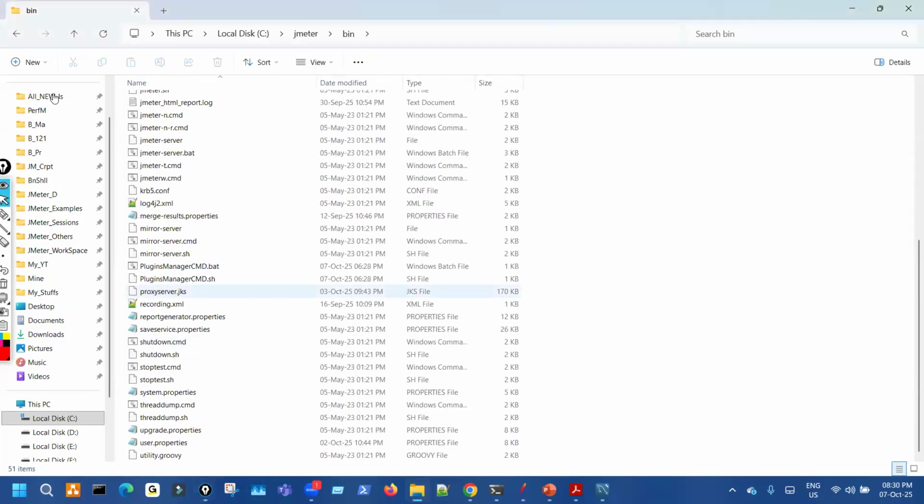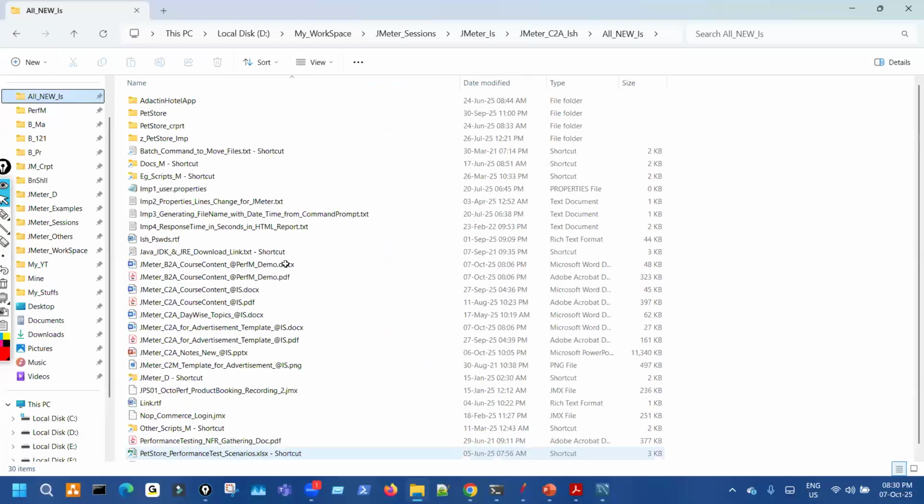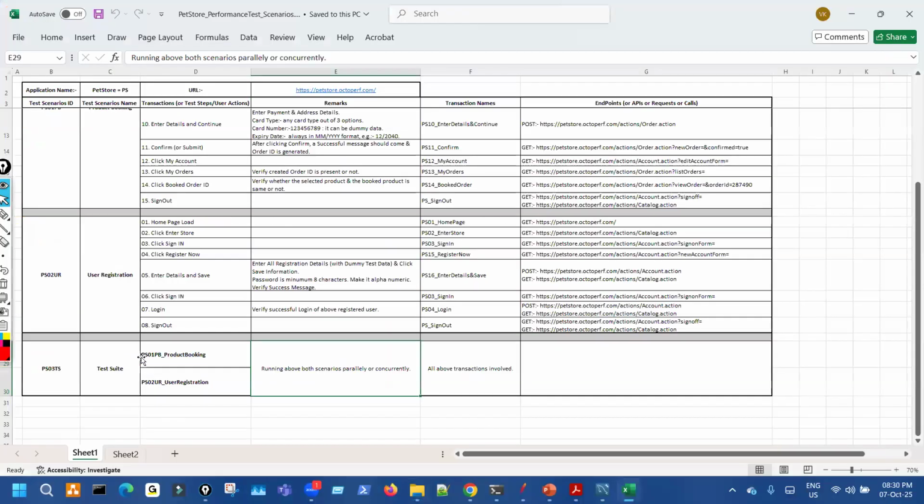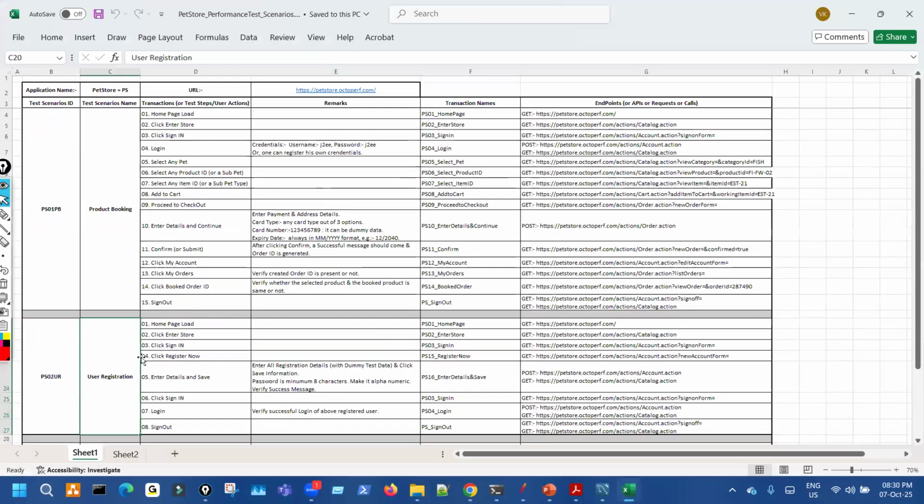We'll prepare a test case document like this and see how it is prepared for one scenario, with a product booking user description. We'll start with the first scenario, that is product booking.